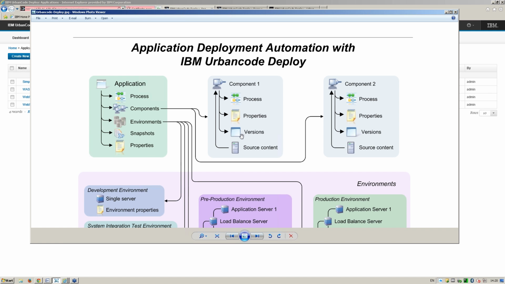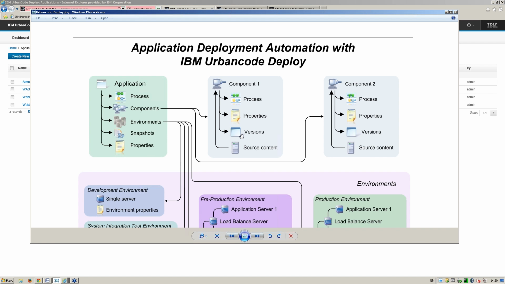Now, within those components as well, we have a number of properties that need to be managed. And if you think about the applications that you deploy today, you probably have lots of configuration files that contain different settings for different environments, or for this resource, that might be IP addresses, port numbers, heap size settings, URLs for database connections, and all of those sorts of things.